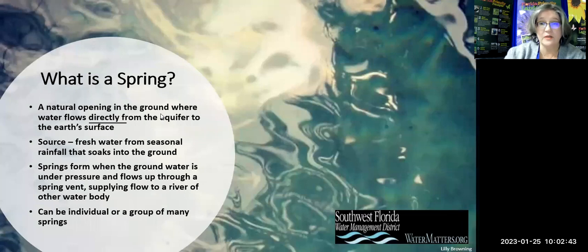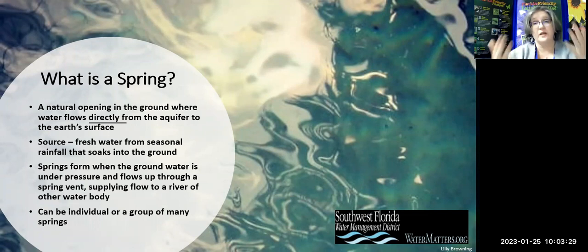And after where we stop with the waterfront, that's where the Sea Grant and the marine programs that the University of Florida has established. Here in Hernando County, the Sea Grant agent, or the marine agent, is Brittany Hall-Scharf. She takes over, we kind of meet in that zone where the land meets the water, and then she takes over educating also from there. But we're going to talk about today, not necessarily surface water, although all the waters are connected. It is like a big artery system. It's literally what keeps our earth alive. We're going to talk about mostly the groundwater and when it finds its way to the surface.